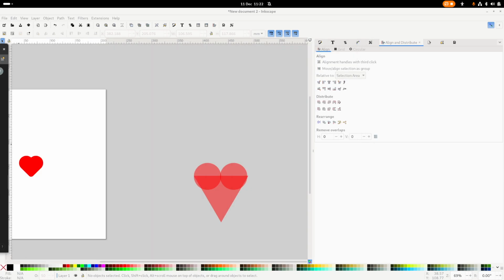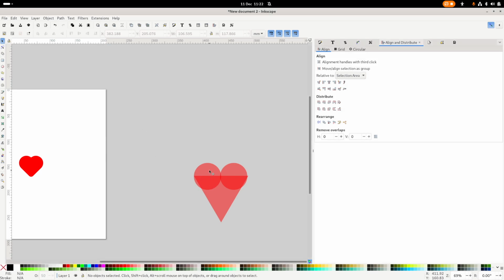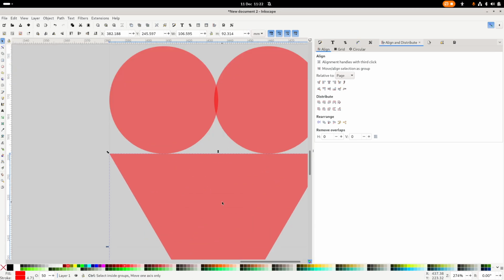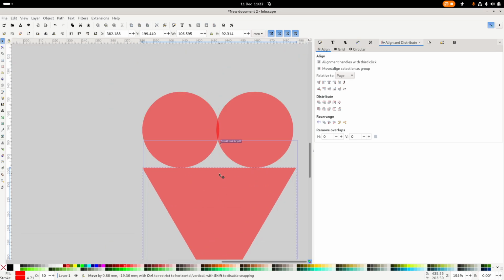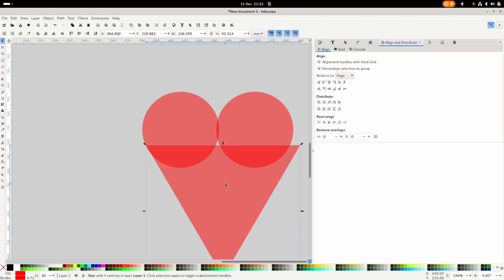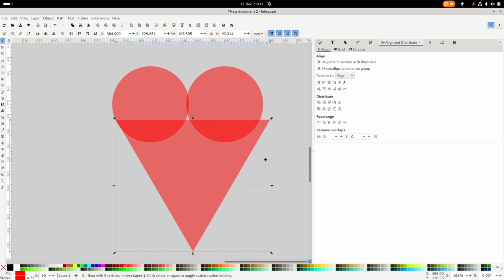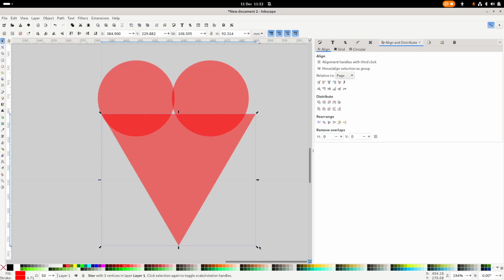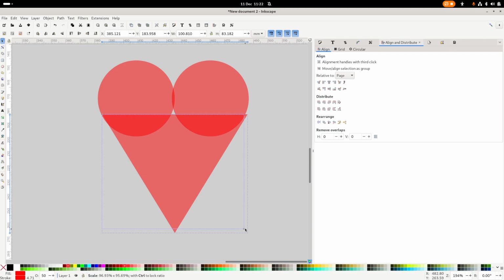Now, it is true, though, that in principle you can create the heart with a triangle and the circles, but the question is really where do they meet? So you can do it, and I'm not sure if I should be on snap mode or not.